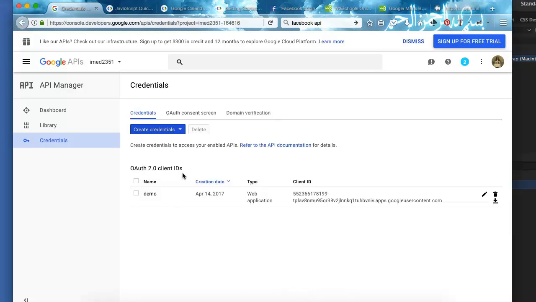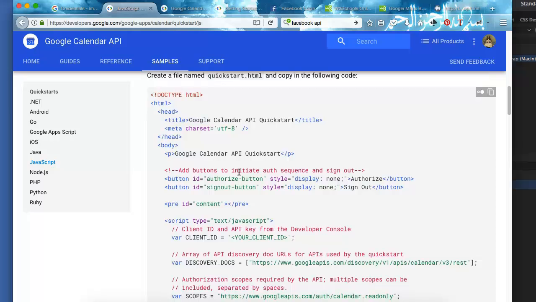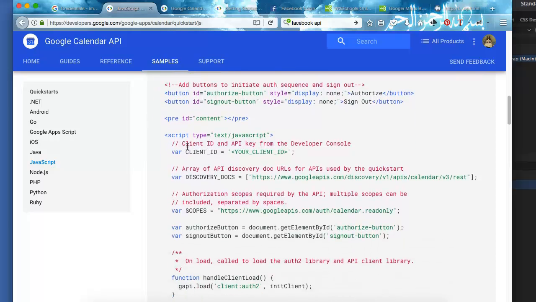It was a copy and paste job the whole way. So here's the code that I copied and pasted, obviously not the heading and stuff, but everything else. And right here where it says client ID equals your client ID, all I did was delete this stuff and paste in my client ID. And that's how I got that API working.